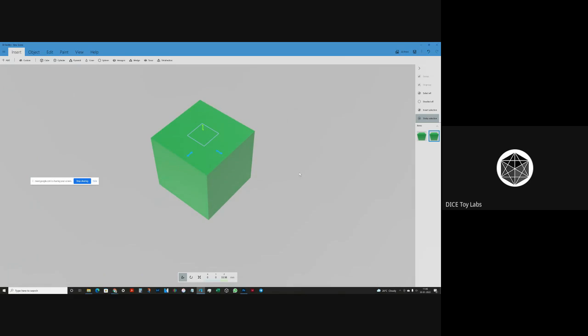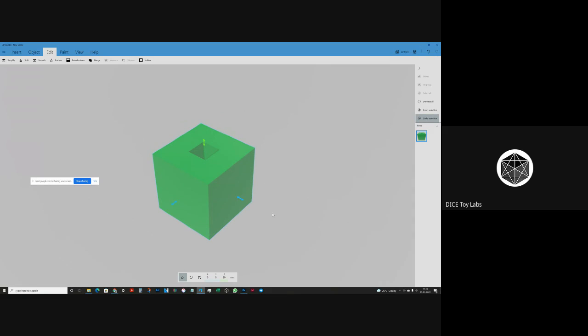Now, as I said, assume that I want to make a hole here. All I have to do is go to edit and say subtract. Tada! Now there's a hole. It's as simple as that. 3D modeling is just a combination of these actions. Or I don't know what is the terminology used in 3D modeling, but you get what I'm saying.